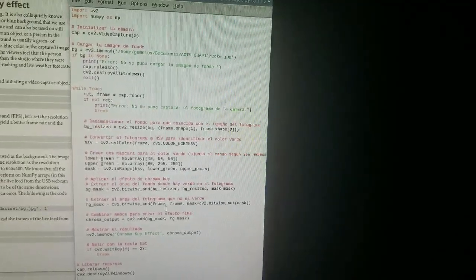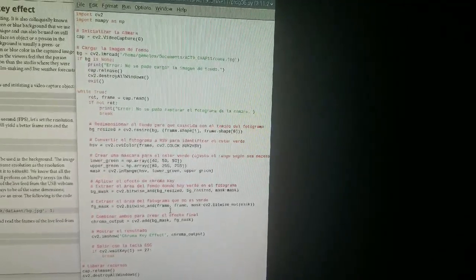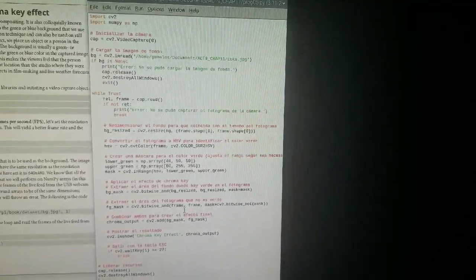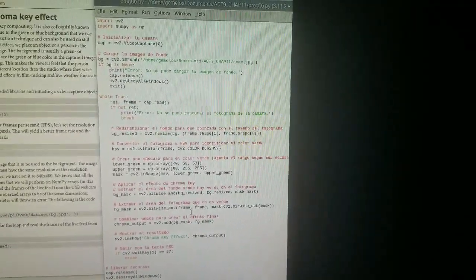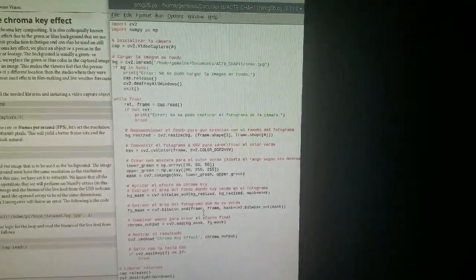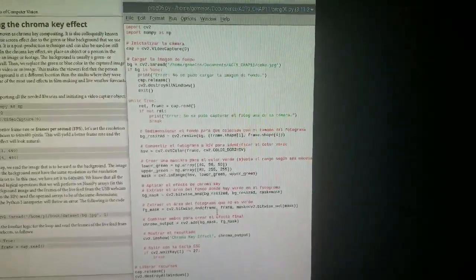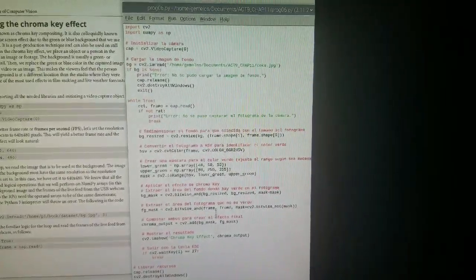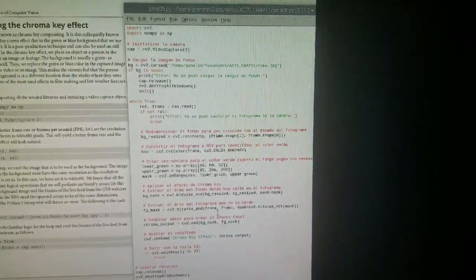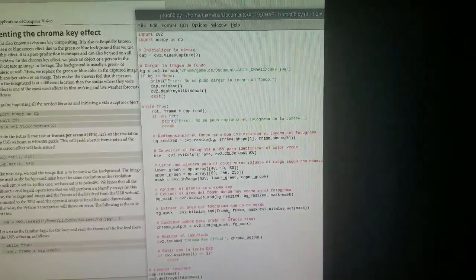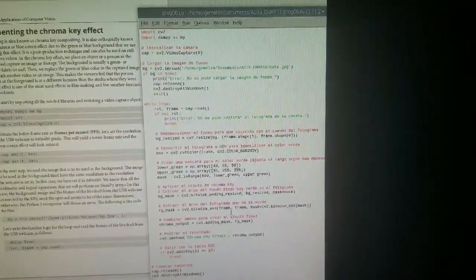So now we are in activity number 7, implementing the chroma key effect. Chroma keying is also known as chroma key compositing. It's also colloquially known as the green screen or blue screen effect due to the green or blue background. It's a post-production technique and can be used on still images and live videos. In the chroma key effect, we place an object or a person in the foreground and capture an image or footage.